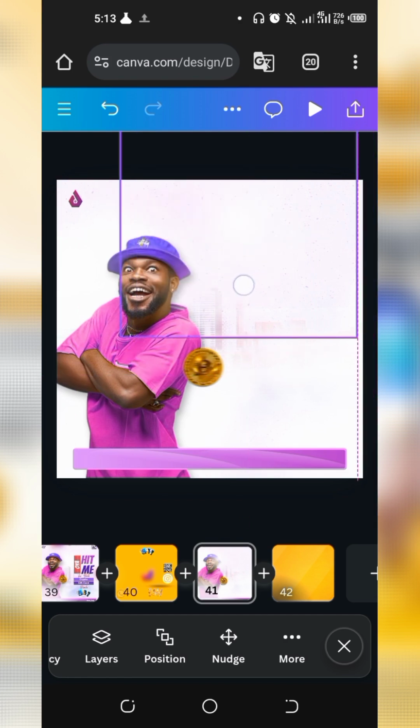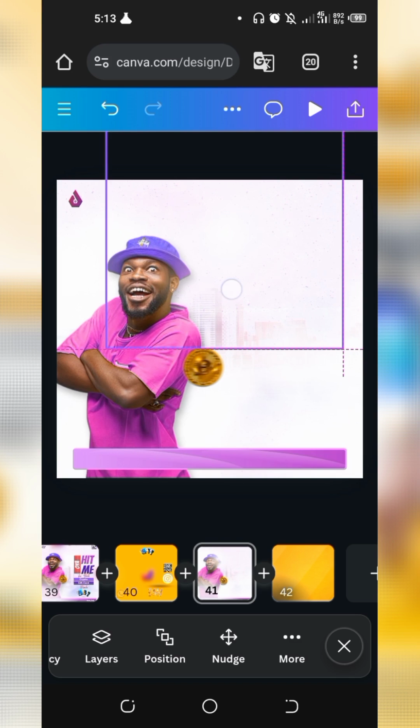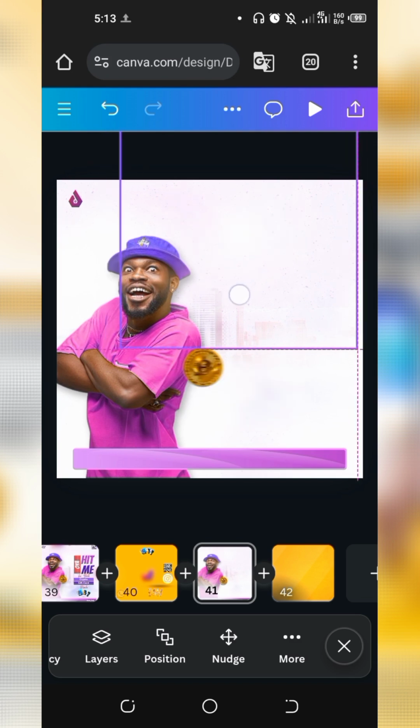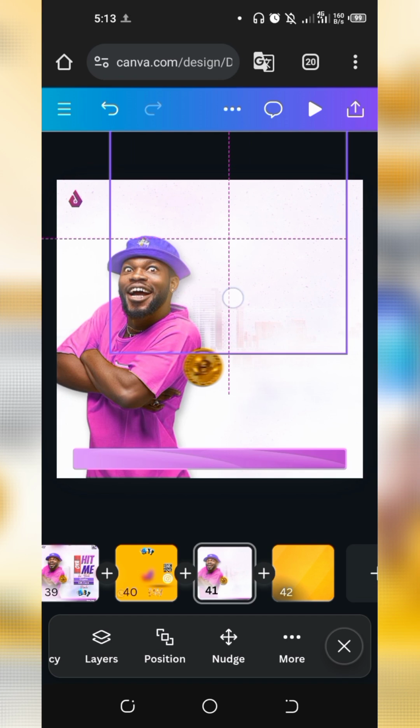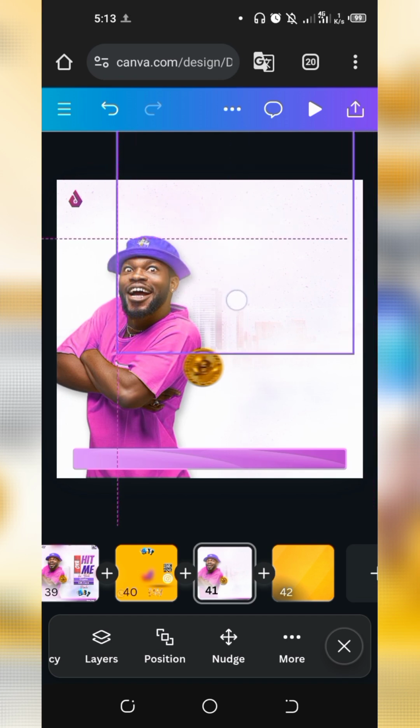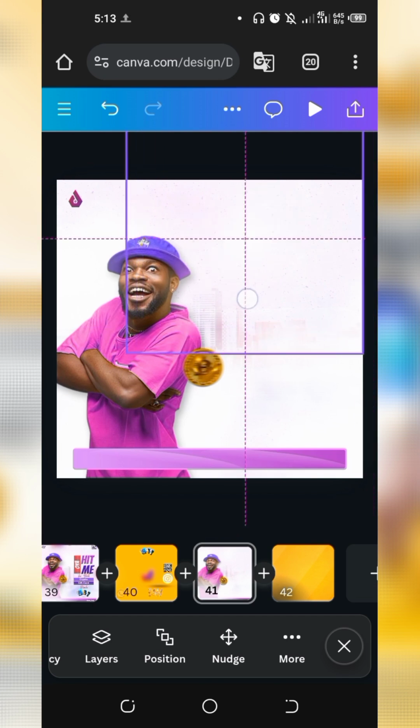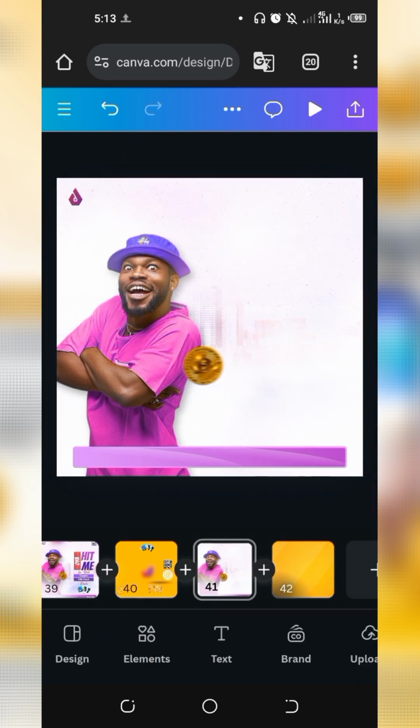Okay? So when you're working with this stuff, you see how it's working nice over a white background. So this white light will actually work nicer over a white background. You can actually use it on another color of background, but you will have to be mindful of how you use it there. Okay? So place it there like so. And let's bring in the other things.